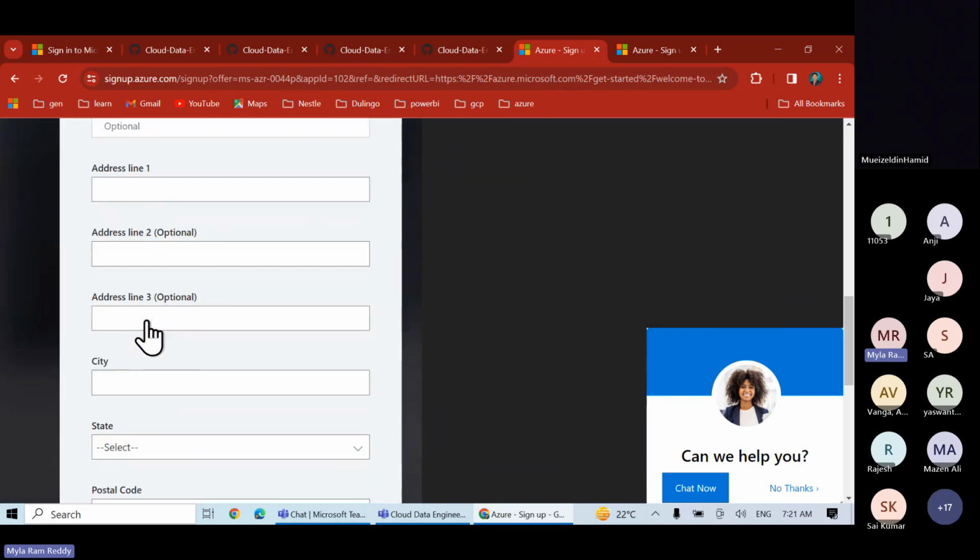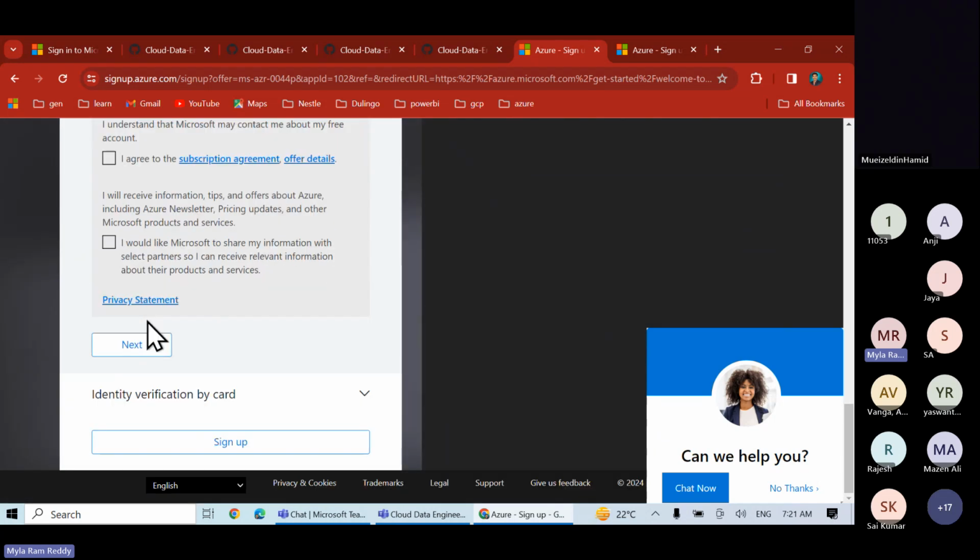Once you provide all this information, you agree to these things. At the bottom we can see identity verification by card. Once you fill these all in, you need to provide your credit card. Once you provide a credit card, it's going to debit, I think, 1 USD or 2 USD. It will be credited back, don't worry. To verify that, they are going to take 1 or 2 USD, and within 24 hours they will give you your money back.